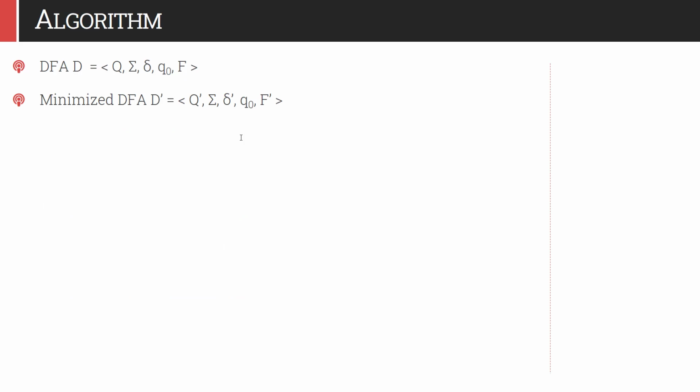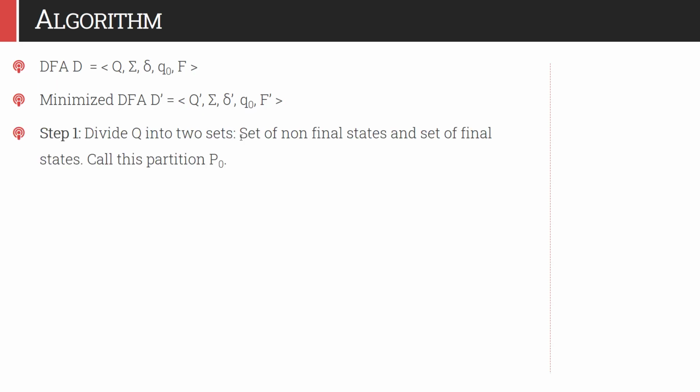Let us understand the algorithm for minimizing the states in a DFA. Our original DFA could be Q, sigma, delta, Q0 and F. The minimized DFA could have a reduced number of states, so we will represent it as Q dash, where Q dash would be a subset of capital Q in the original DFA. Sigma will not change. Transition functions will definitely change because now we have a different set of states. The initial state in both DFAs would remain the same, but final states can change. So Q dash, delta dash and F dash are modified versions of the original DFA.